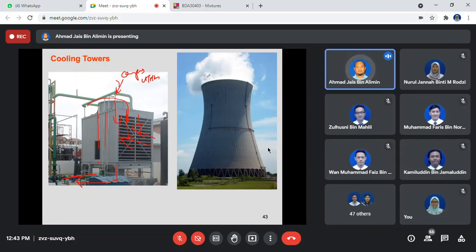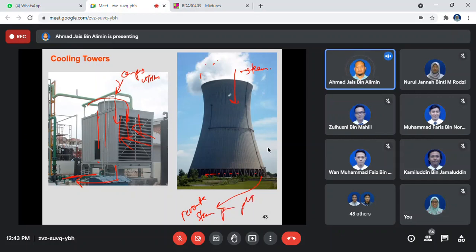So for those who have not really had the opportunity to visit a cooling tower, they may mistake this plume of white, we call it white plume, as something that may contain smoke or so on, but actually this is steam from the steam power plant. So you want to transform the steam into liquefied water at the bottom. You do this by the intercooling concept, and then you can reroute the water again to the steam power plant.